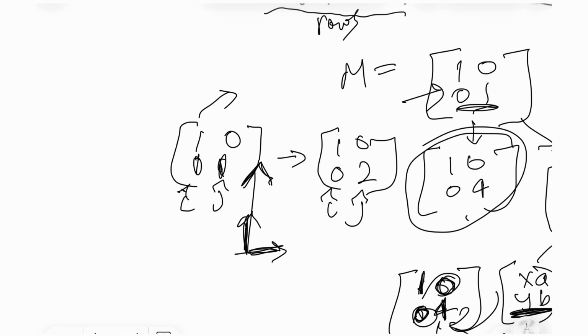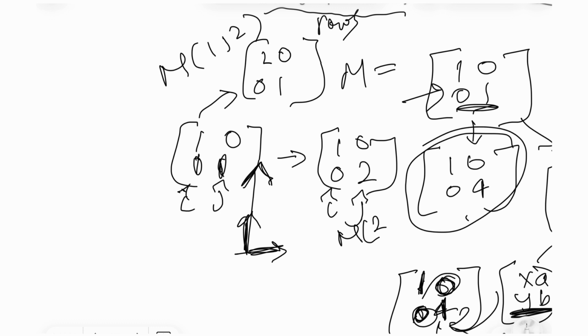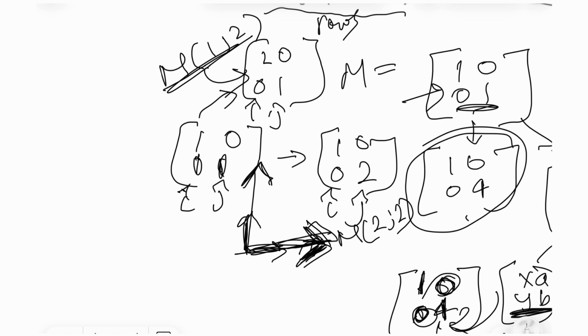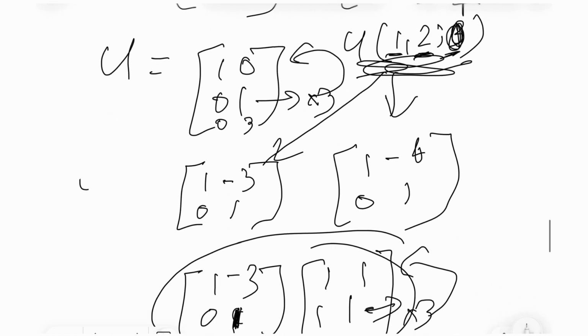Let's say if I change it to 2, 0, 0, 1, right? This would be M1, 2. This would be M2, 2. For this, what am I doing? I cap is scaled by 2. J cap is the same. I cap becomes 2 times. And obviously, this is going to affect the linear transformation by scaling its I cap by 2 times, which basically scales that first row by 2. Same as for the rest of them.